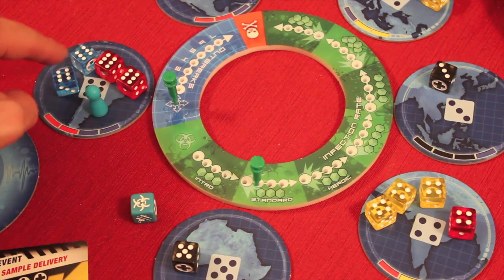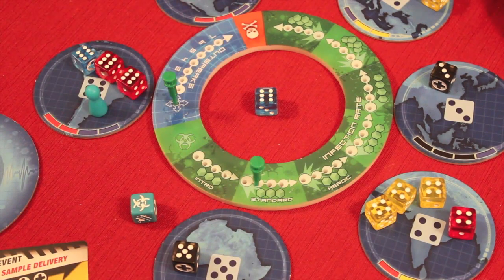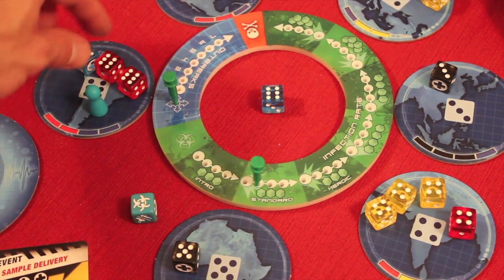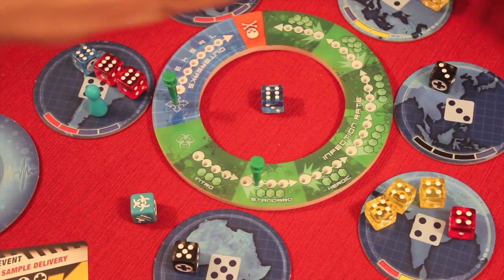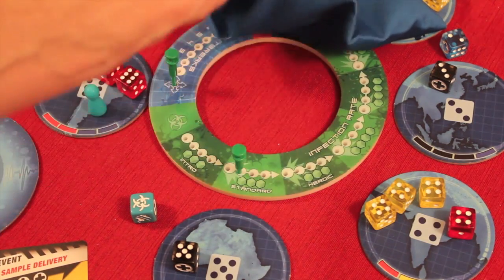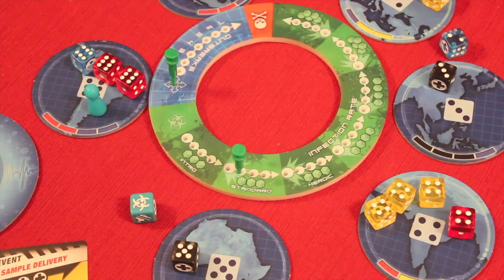I can either take one of the diseases, any of these, from the location I'm in and put it inside the treatment center. Or if there are already some diseases in the treatment center, instead of placing another one in there, I can take this and put it back in the disease bag that has all of these. So you could be putting things in the treatment center, or you could be taking them out and putting them in. We'll talk about why you'd want to do all those things later.